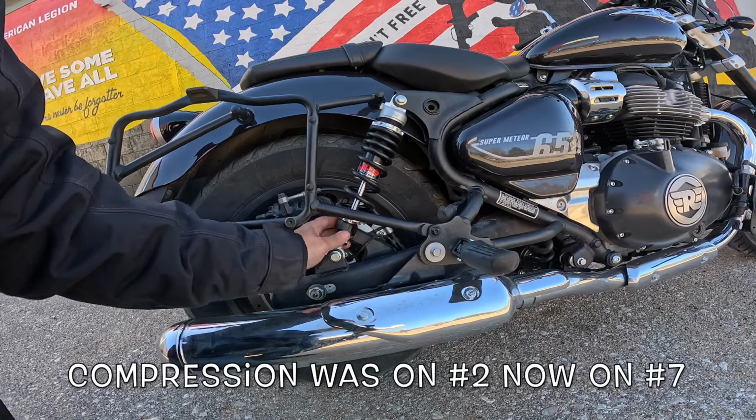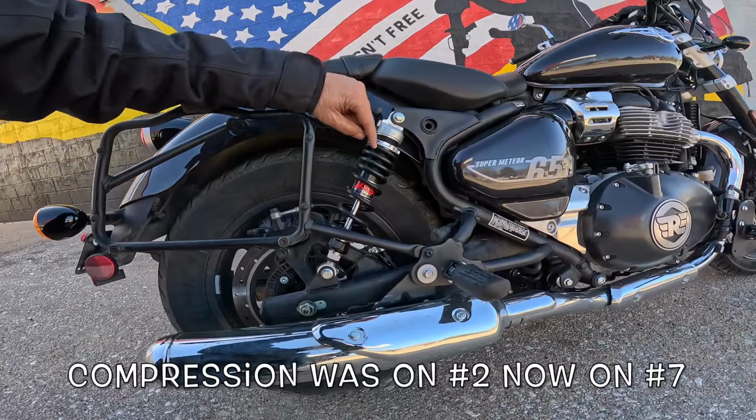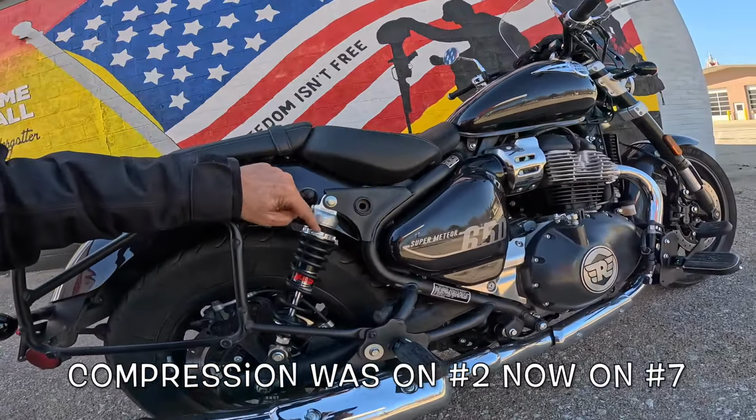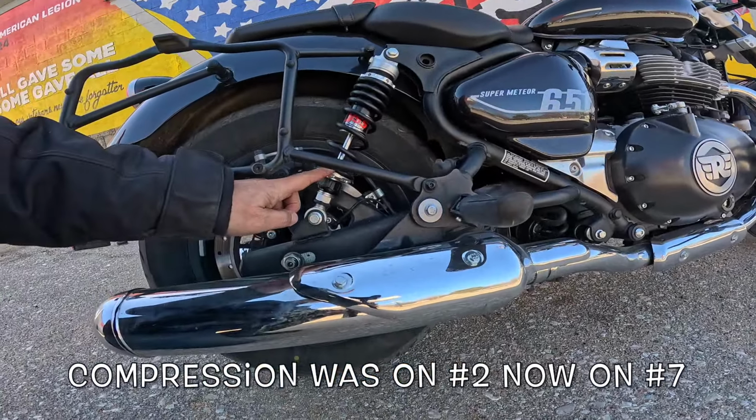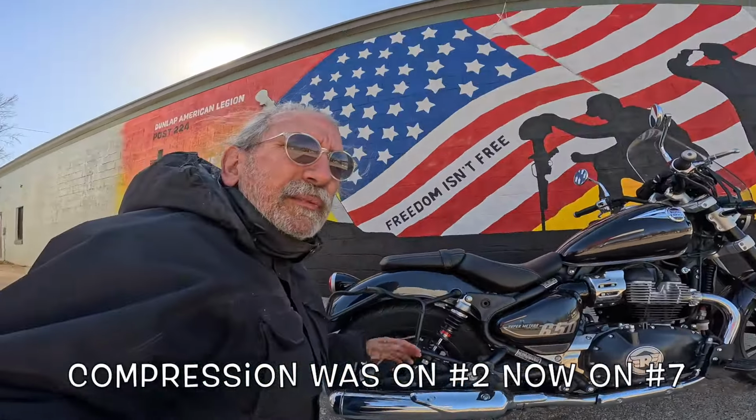1, 2, 3, 4, 5, 6, 7. And I've already done the other side. So I'm leaving the preload the same. I'm putting the compression up 7 to the 7th click. So that should be stiffer than before.